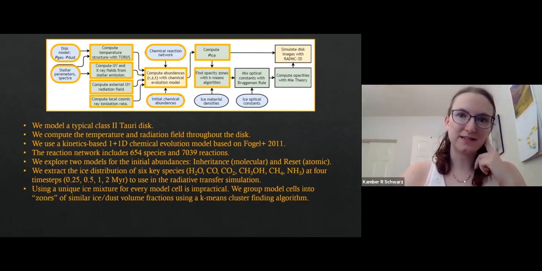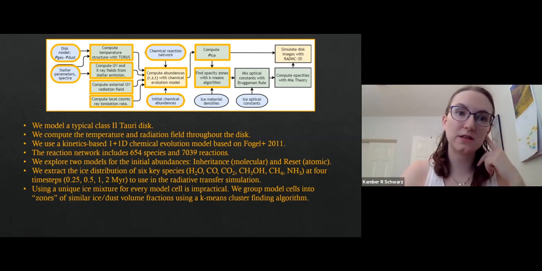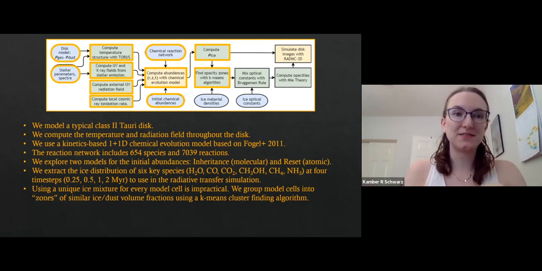I totally agree and do the same myself. Though I will say that having a higher ionization rate, or having a more ionized disk, either from a higher ionization rate or a lower mass, will probably increase the amount of methanol ice that you're able to make, which will make the difference between the reset and the inheritance a little bit less clear. So I'm really glad to see that one of your next steps is looking at different ionization rates, because I think that's going to be really important.